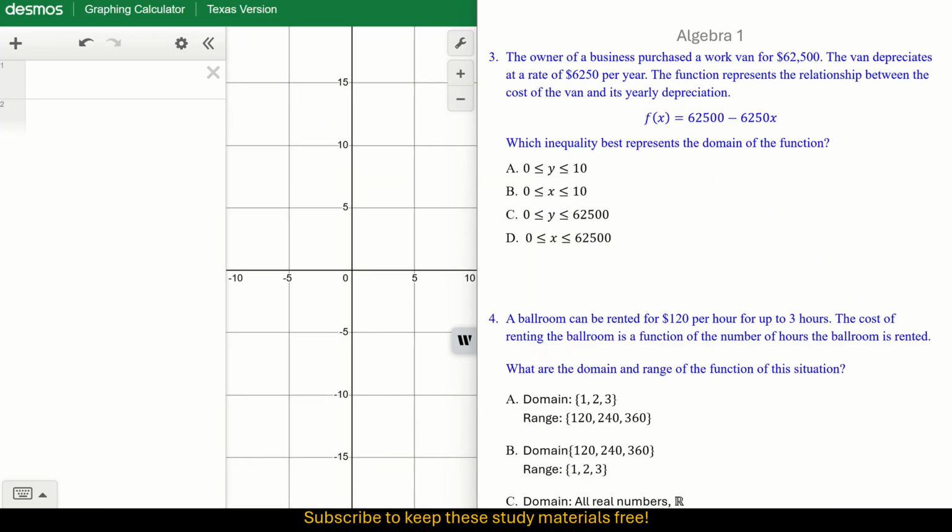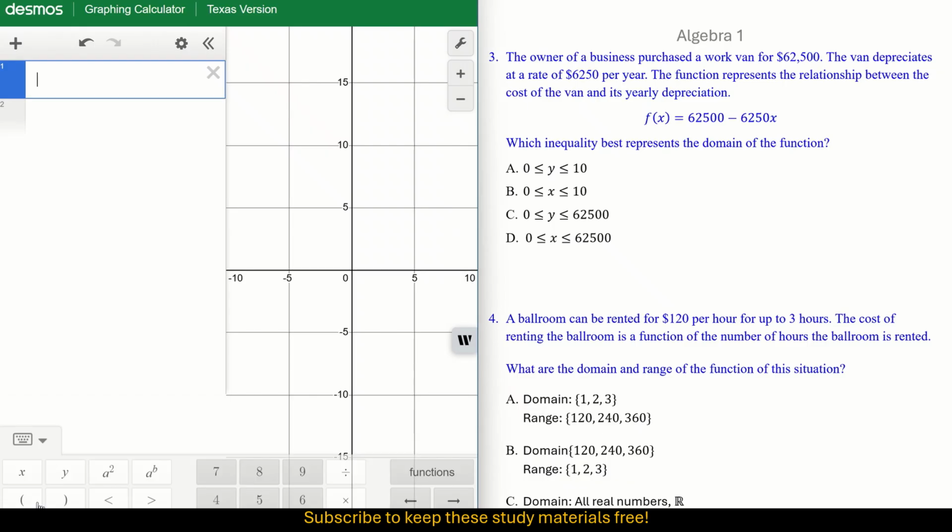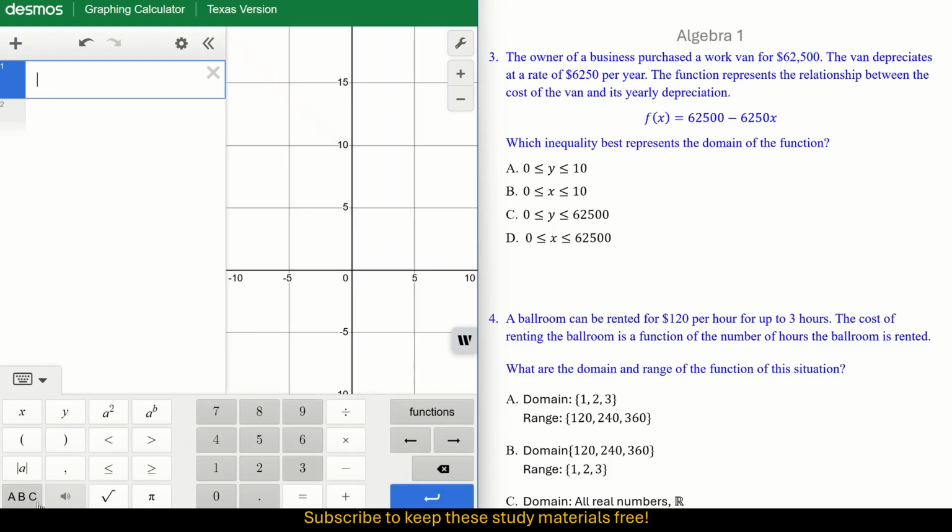Okay, for your Desmos calculator, and as you can see, I'm using the TExES version because most of our students, that's what they have to use for testing, and it depends on your class in your district. But I'm going to use this one just for safety. It's going to be the same result, no matter which version you use. Okay, so I have it set up, ready to go. So let's type in our equation. I'm going to use our little keyboard here. So you click on it and it comes up.